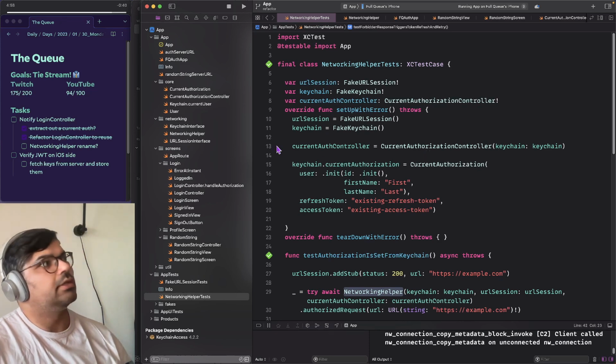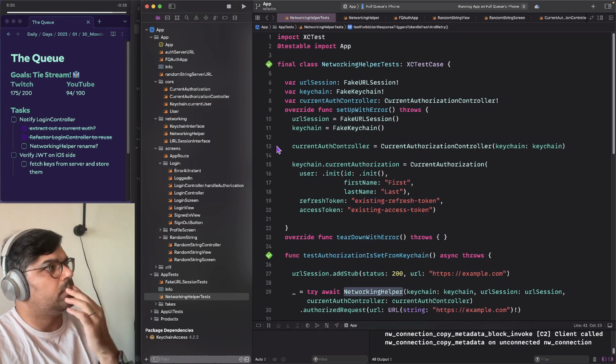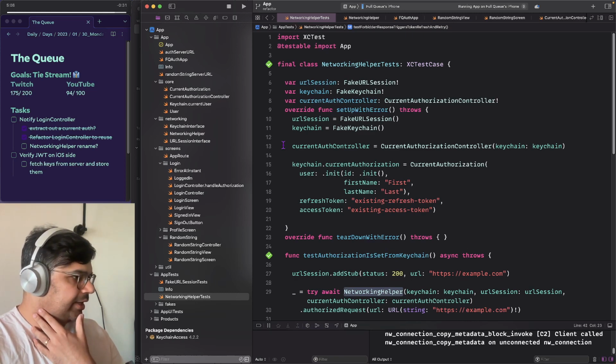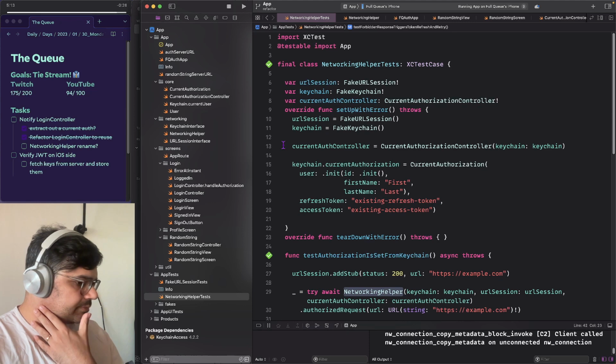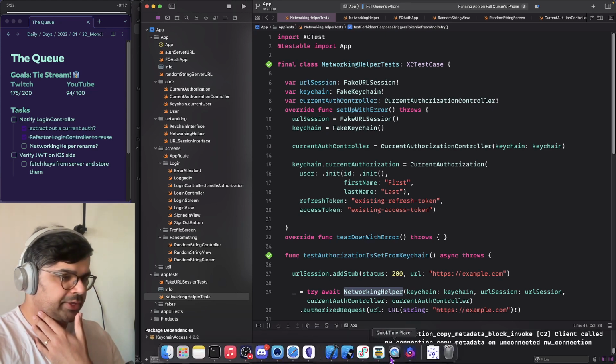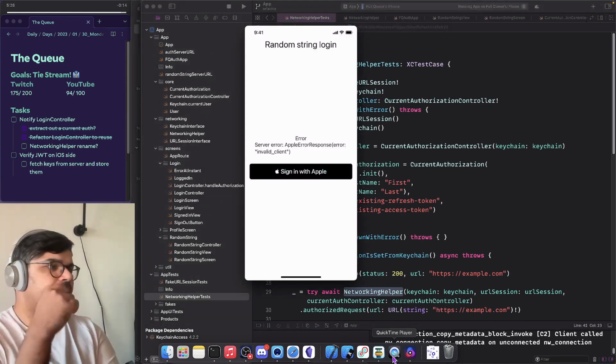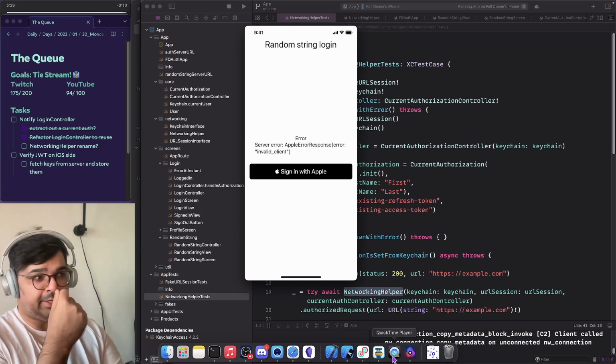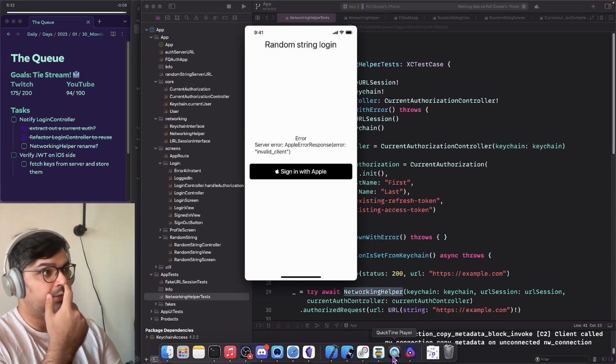Invalid client. This is really surprising. This refactoring shouldn't have affected that at all, and yet here we are. Invalid client, that's a response from the Apple server.